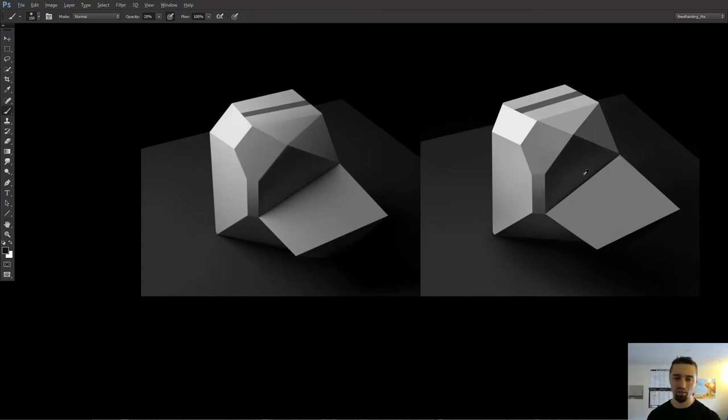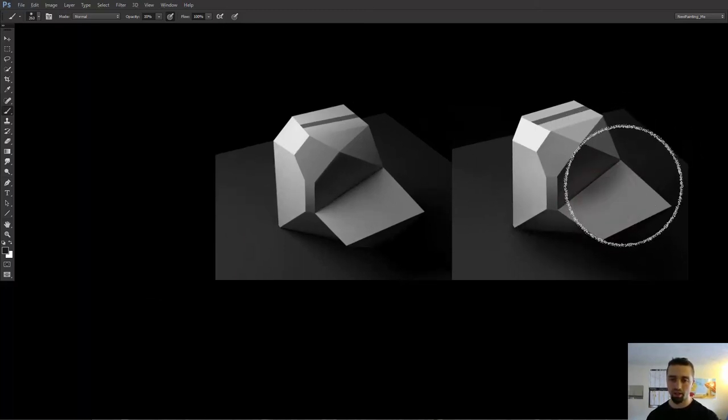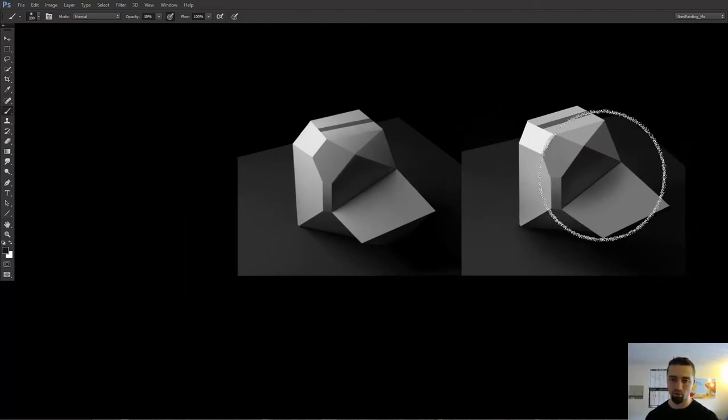Next plane is this one. It's pretty much the base value is the light value. So all I need to do is, again, as with the other ones, just add in a little bit of darkness, a little bit of shade. So using the nice big soft brush, it allows me to have those really subtle transitions without having to go backwards and forwards a lot.